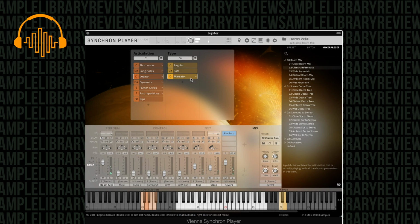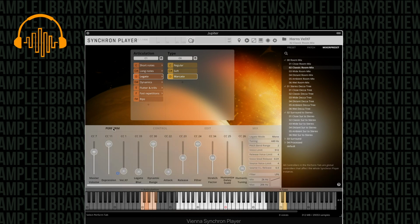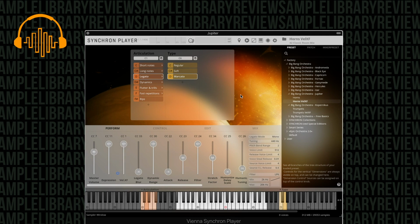Now, if you saw my Hercules, that's the low brass Big Bang Orchestra brass pack, one of my critiques is the sensitivity in crossfading here between the layers. It takes a little while to find the right one. There's 5 layers right now.